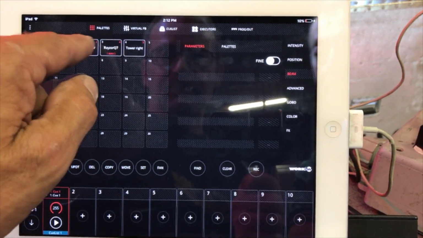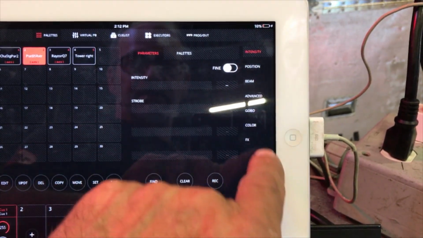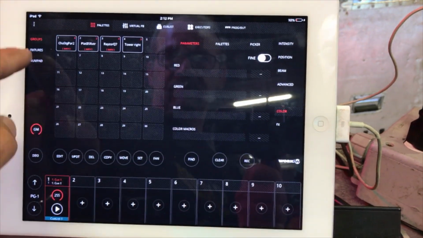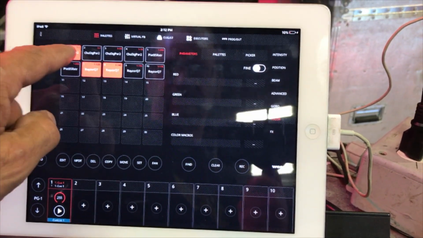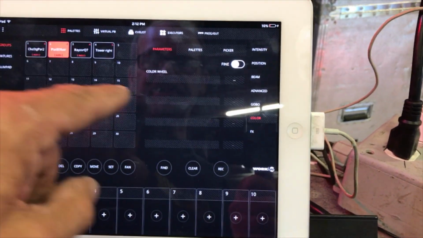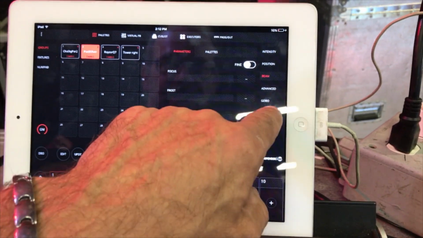We'll go to groups, we'll grab our beams. We will change their color. So we're starting with the beams and the color. I got something else in there. Got to get rid of them. If you come to something and a group doesn't work, it's because you got 2 groups open at one time. I couldn't do color. Yeah, they wouldn't allow color.